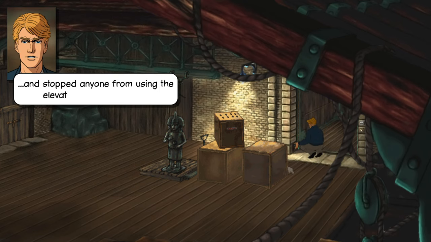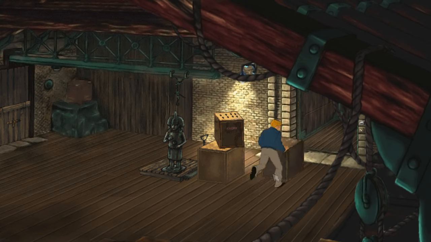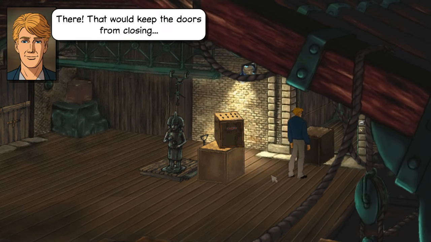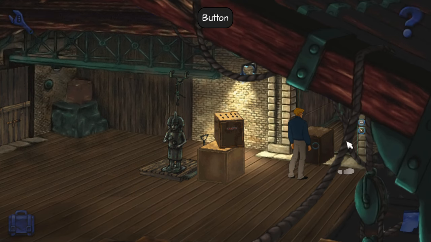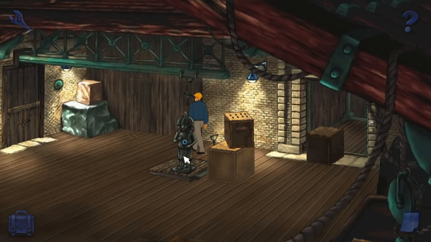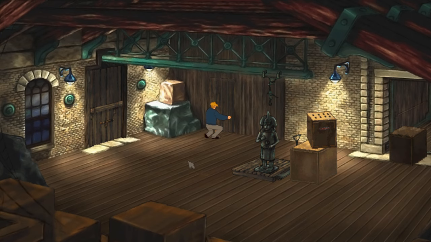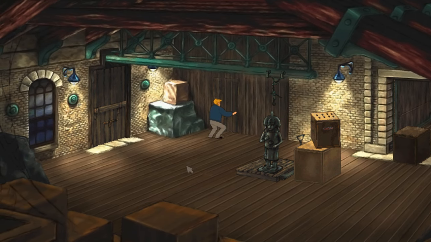Just in time, and let's get this crate into the way. There. So hit the switch. And see the scratch marks. So in here you get the rescued Nico achievement.